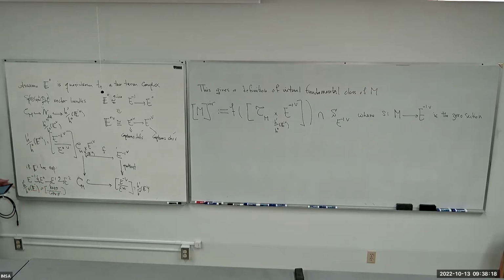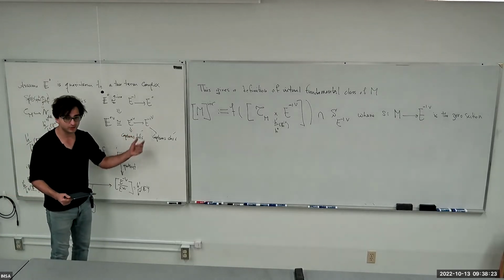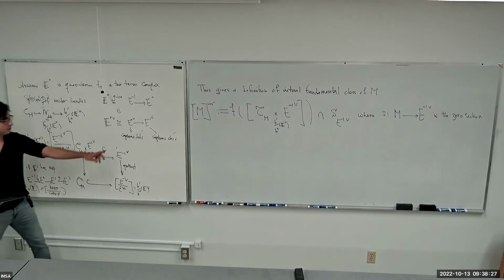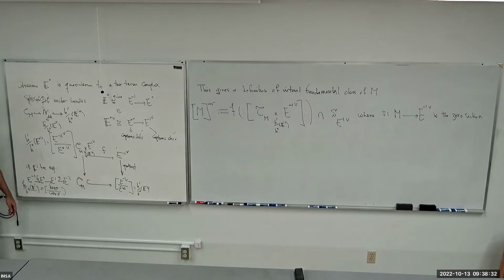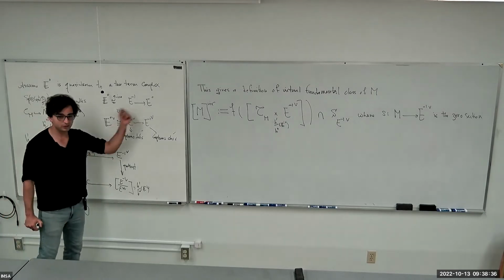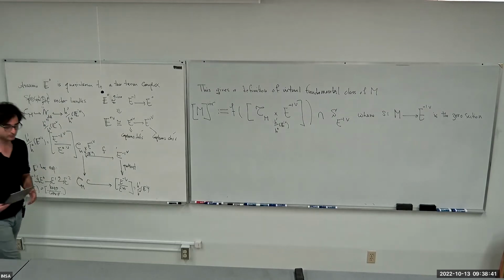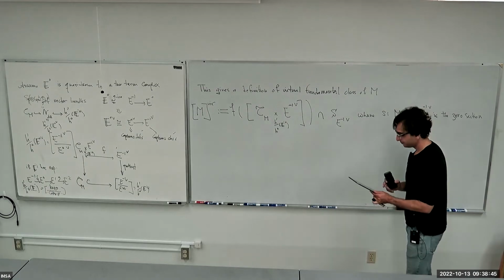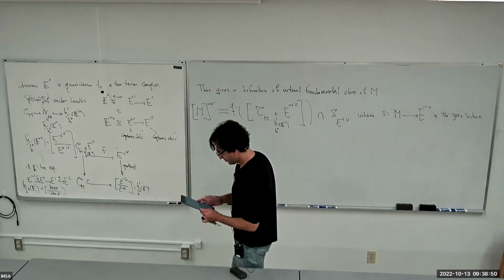But if the complex is perfect, it's always quasi-isomorphic to a two-term complex of vector bundles, and you realize the kernel of G is all of E minus 1, this term. The cokernel of F is all of this term. So the representation means we have a quasi-isomorphism to a complex of vector bundles. Perfect. Exactly, on the negative one term. That's right. So that's the definition of the virtual class, finally.